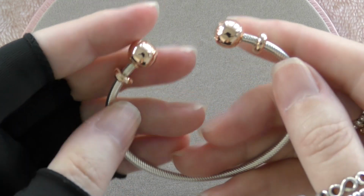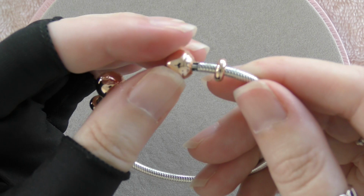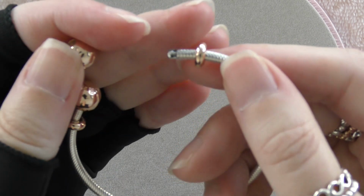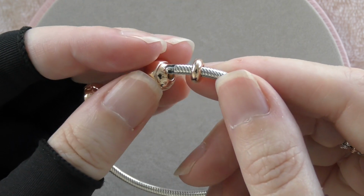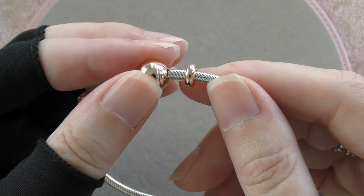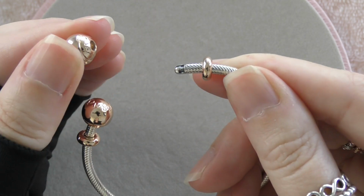So I might pop these out the way so I've got a little bit more room. With these bangles, make sure that if you want to take the end caps off, you have to push down on them and twist. Now, if you can see, there's a little lock there basically. So this here has a little shape in it too. So if you pop it on, you can feel where it locks in, and then you push and twist, and that makes it secure. So you push them down and twist and they pop off.